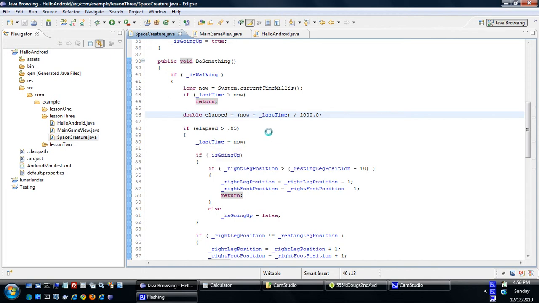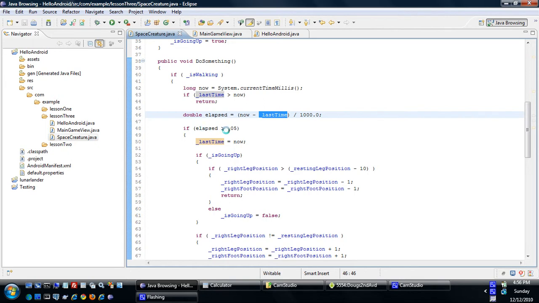It'll go on and do the next thing. And the next thing basically says, subtract the number of milliseconds that was run last time from the number of milliseconds now and divide by 1,000. And since these are milliseconds, what this will give me is a difference in seconds, basically the seconds that have elapsed since the last time this method was called. And so what do I look at here?